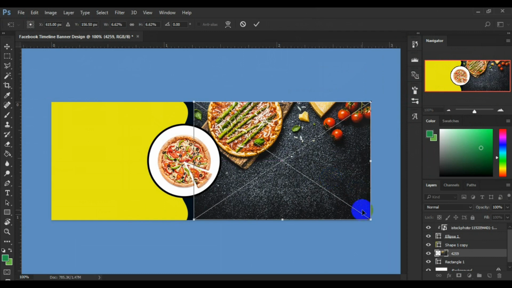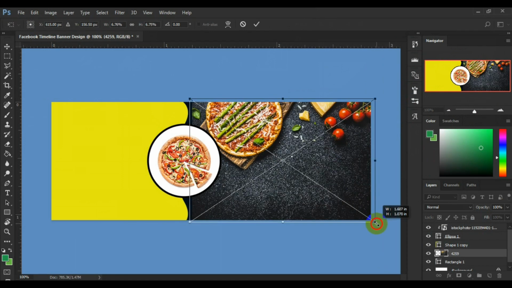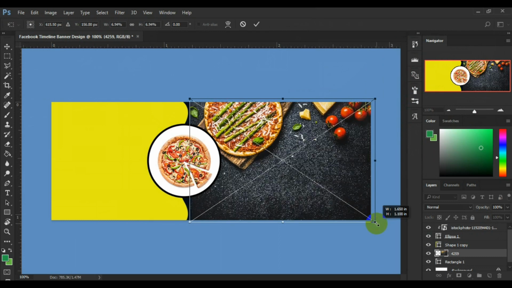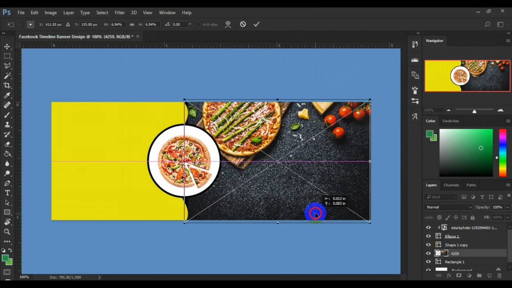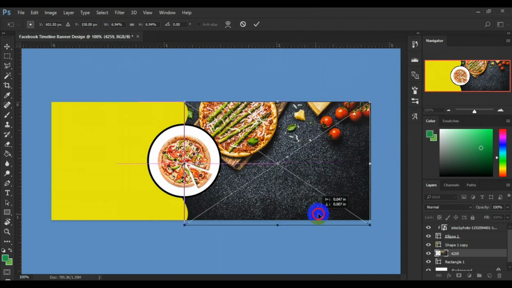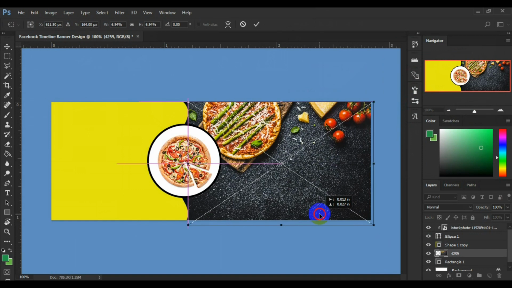So I can increase the size, shift key and hotkey and drag just to increase the size. So everything can fill. Okay, so I can click on accept transform.